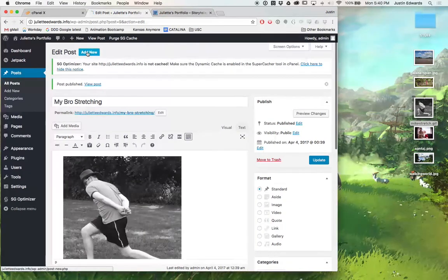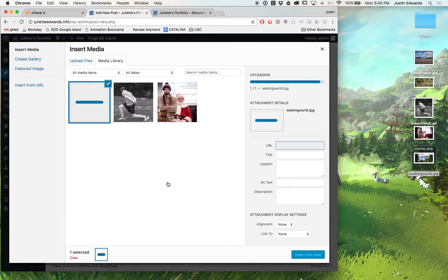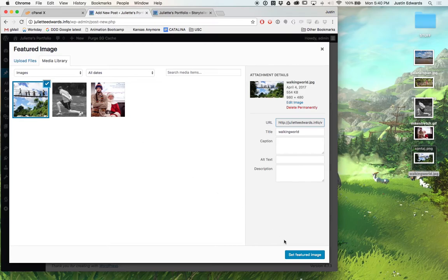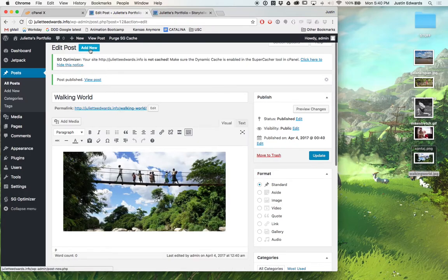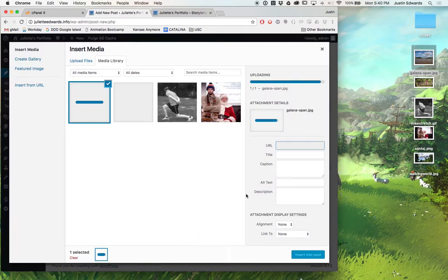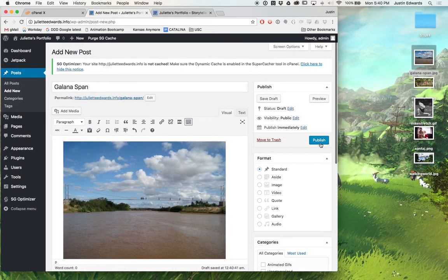So with that in mind, let me do two more posts real quick because we are running out of time. Let me put this one here, the photo. It's the same. Pretend I added categories and tags, that's fine. And then one more here. Another photo. Are you happy? Very cool. Publish that. Okay, so we now have three posts.